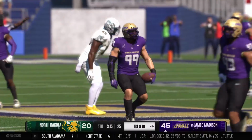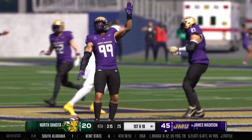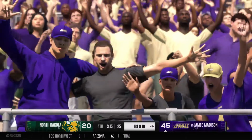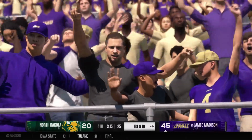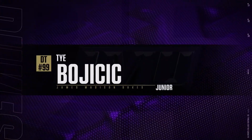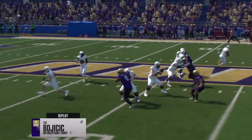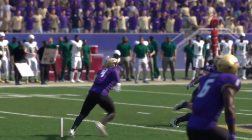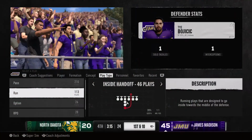Never had a chance to get rolling after the pick, but he gives them the ball in prime field position at the 40. Heat up them pass rushers, bring in them DBs. That's what I'm doing in this situation. When I got the lead by a couple scores late in the ball game, in the fourth quarter, I'm going to rush the passer like crazy. I'm going to put all those DBs back playing the pass. That's what happened. Great job understanding.